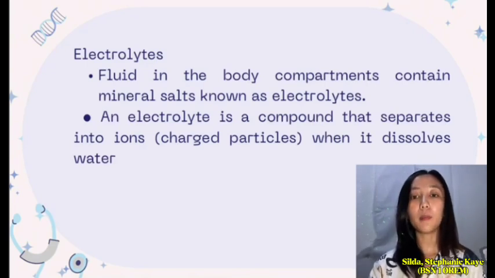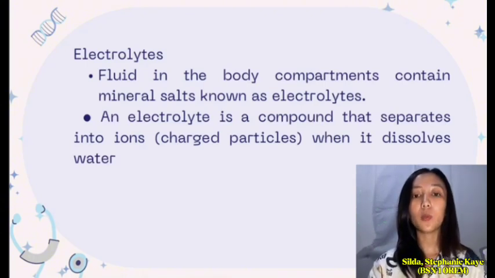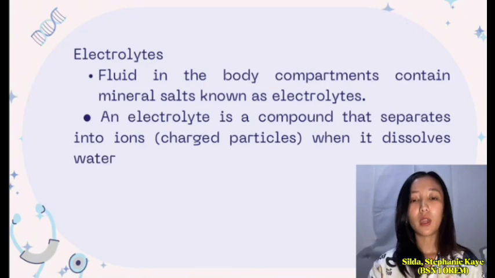The calcium and magnesium, these are like the city's construction workers. They help the body to maintain strong bones. Next is chloride, phosphate, and bicarbonates. These are like the city's sanitation workers, helping to maintain the right balance of fluid and acidity in your body. So just like the city needs its messengers, your body also needs its electrolytes to stay healthy.